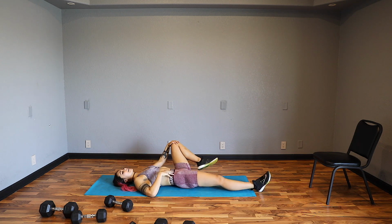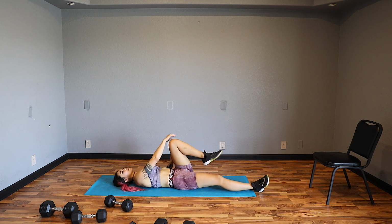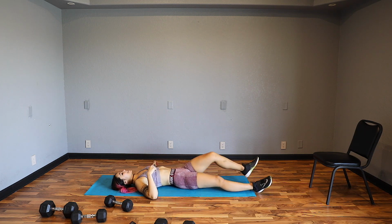And let's bring that knee to the outside, opening up that hip. Breathe. And cross over that body. Let's bring it back to center and down.